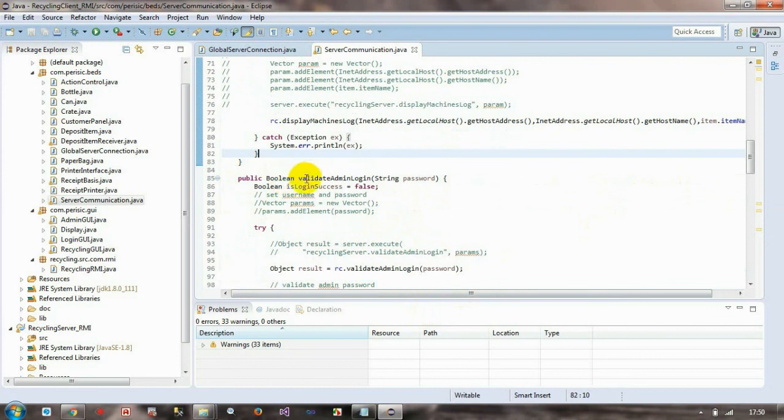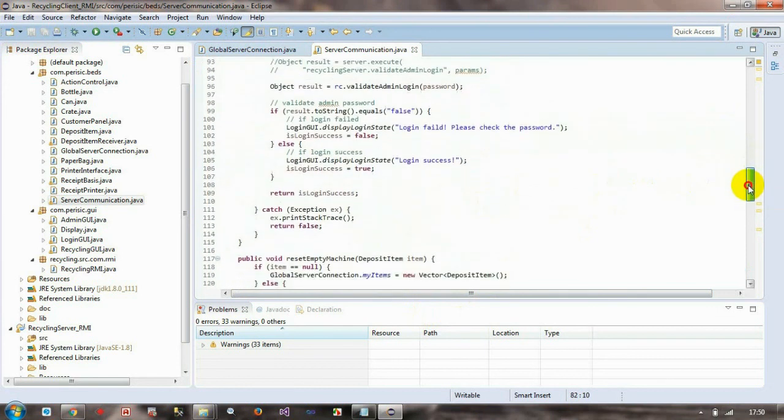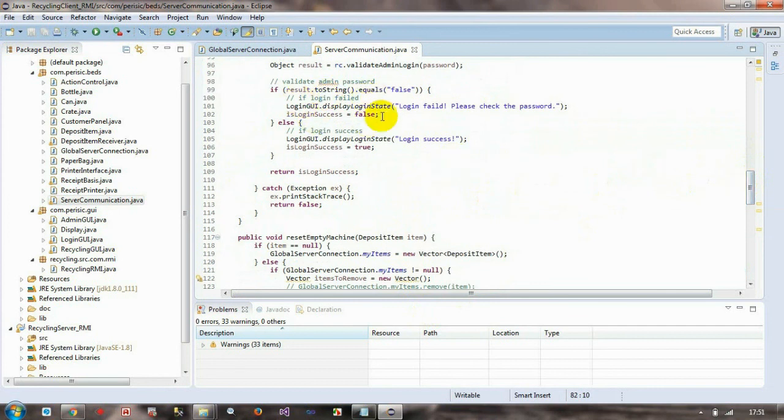Then we have the validate admin login method defined here. Using if and else condition, we validate the password and the ID entered to the system.